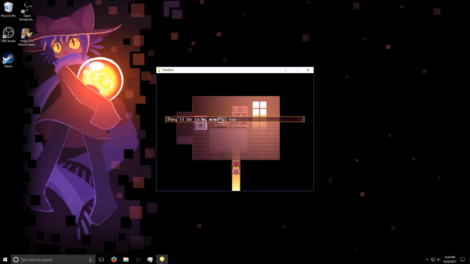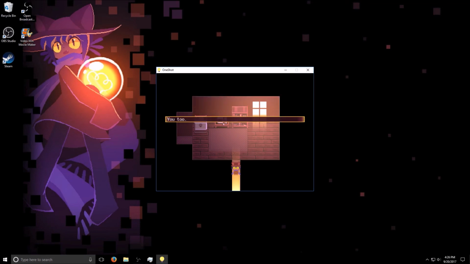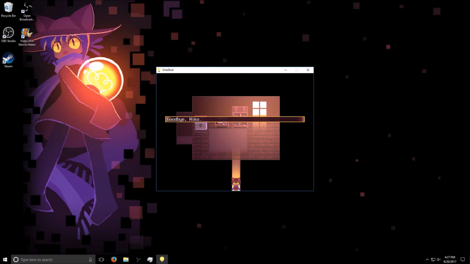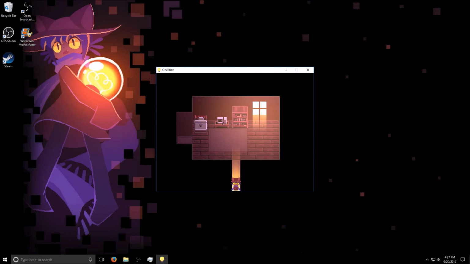They'll be in your memory. They'll be in my memory, too. I promise I'll never forget this world. I promise I'll never forget you, Crow. So, take care of yourself, okay? You too. Mm-hmm. Goodbye, Nico. Goodbye, Crow.